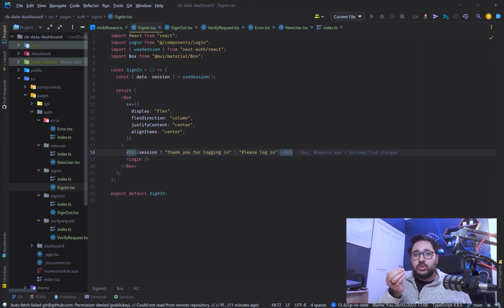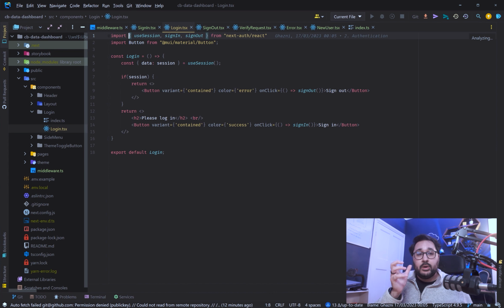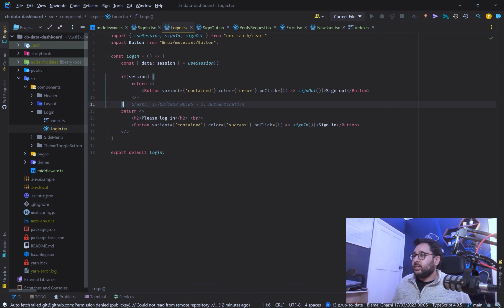Now what we also want to do is we have a component for logging in. It's called the login component, and it's in the component section. And we just need to edit that, which is the actual component that users will use to sign in. And eventually you can customize this to include inputs, create other providers, or anything you want really. You can completely customize it. For now we're keeping it very simple with a sign in button which takes you to the NextAuth login provider, the Google provider, and then you log in through that. So we've got this right now, and it just needs a little bit of updating.